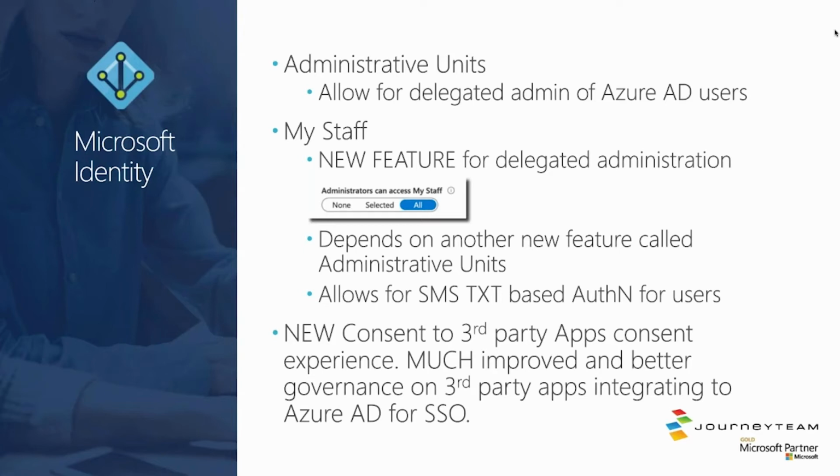Going right along with administrative units is a new feature called My Staff. mystaff.microsoft.com takes you to that door. You have to enable it. It's a new preview feature, but it is in tenants now, and you'll see this here. There's a little screenshot there where you flip that on. You do have to have administrative units set up in order to take any advantage of My Staff. It depends on that feature there.